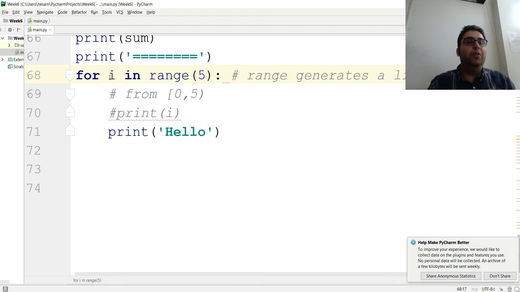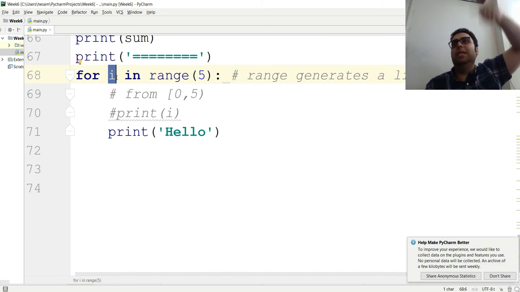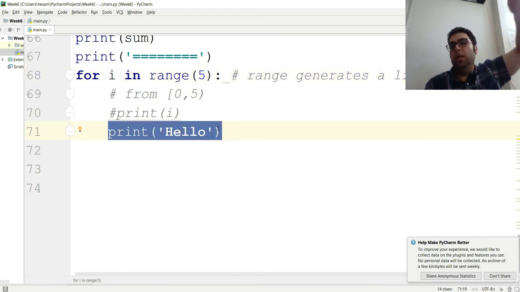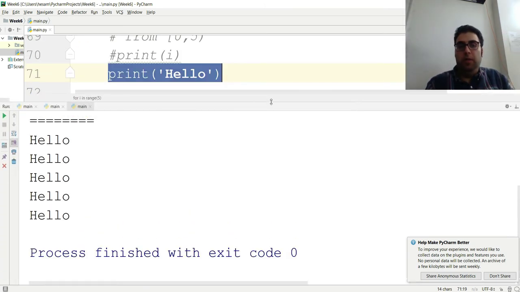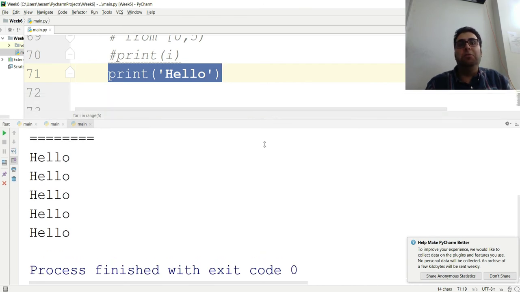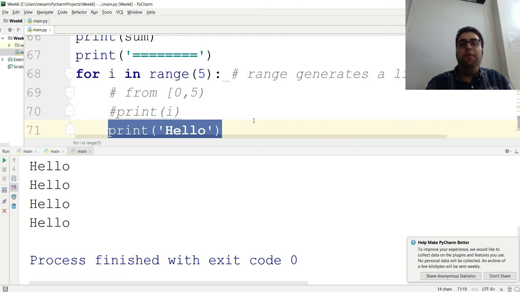So you can use this counter. See, this is kind of a counter, isn't it? It tells you how many times it goes. Every time it picks that number and you see what it is. You can use that, or you don't need to. You just want to do the task with no i, and that shows you 5 hellos. Here we go. Here is 5. So guess what? Instead of writing 5 times, you can do this. Maybe 5 is not a good number, but how about 1,000?